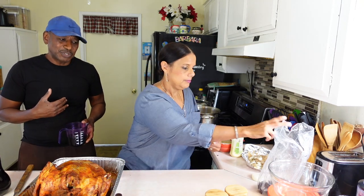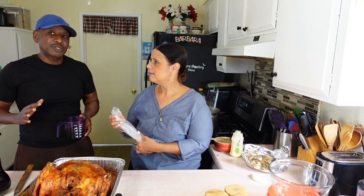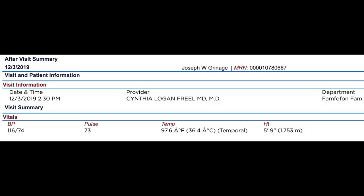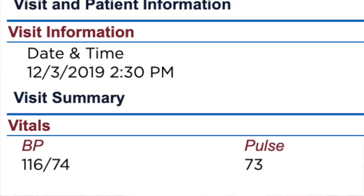They say it helps to take your pressure down, which is true, because I find that when I drink it my blood pressure goes down. I have to go find your last doctor visit to confirm. You used to always have what they call borderline high blood pressure — the bottom number would be over 85 — and he brought it down under that.